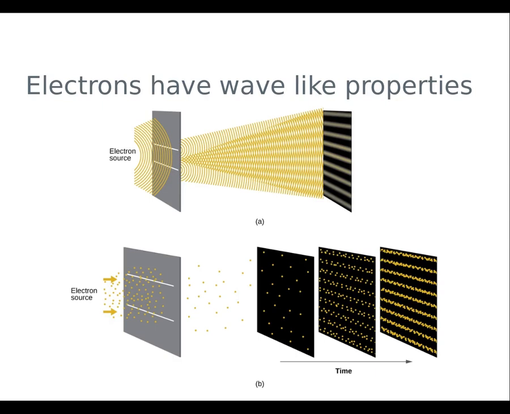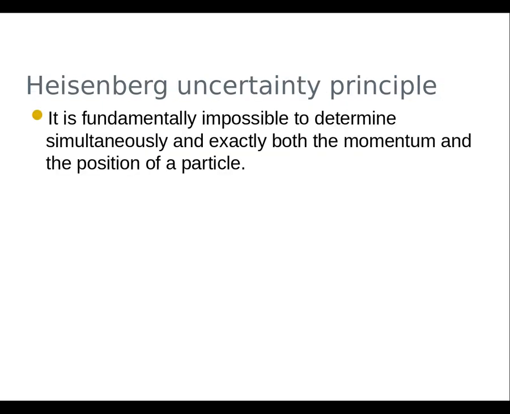All right, so now that we know electrons are waves, we have to start looking at them as if they're waves. And we have problems with that because, all right, this Heisenberg, I know you've probably heard the whole idea of the Heisenberg uncertainty principle, and there is an equation for it. But I want to talk about what it says.